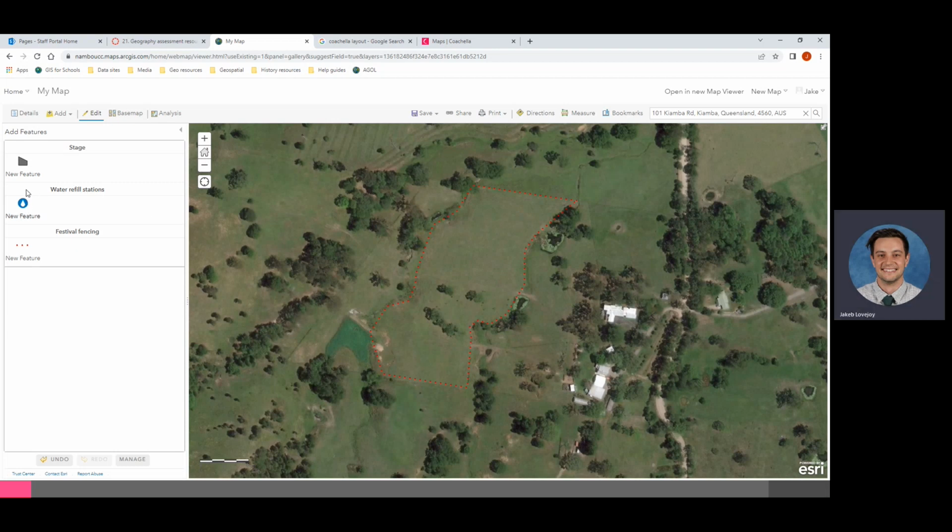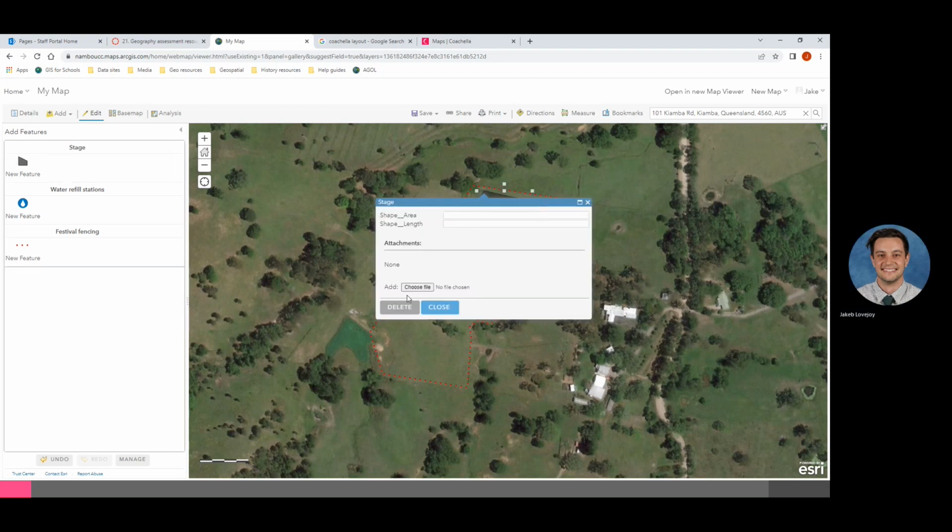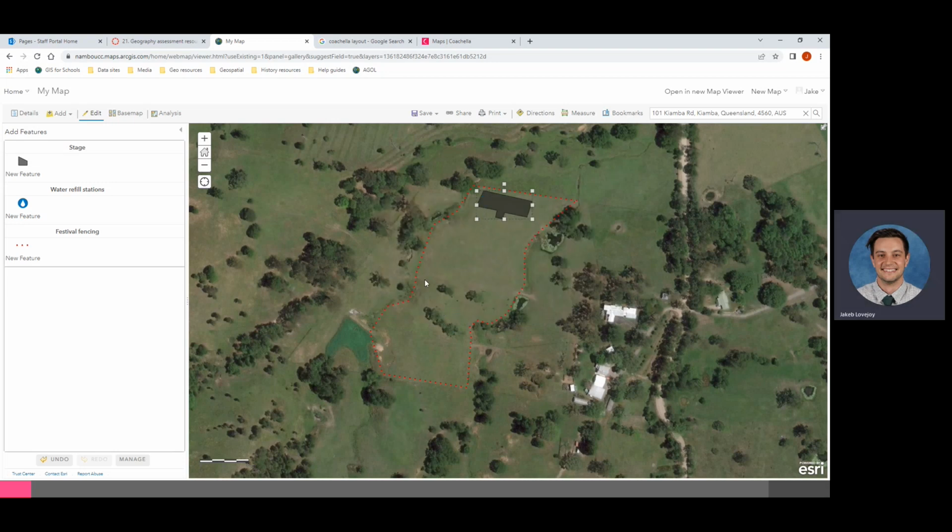Let's chuck the stage in first. So I click on the stage. I'm going to set my stage up here. And similar principle, every time I want to change direction for my stage, I simply just have to click. And let's say I'm going to give him a little bit of a runway as well to walk out into or above the crowd on either side of him. And when I'm happy with the stage, I'm just going to double click to lock that in. And it might take a moment to load again. I'm going to close that, and we can see my stage is there.